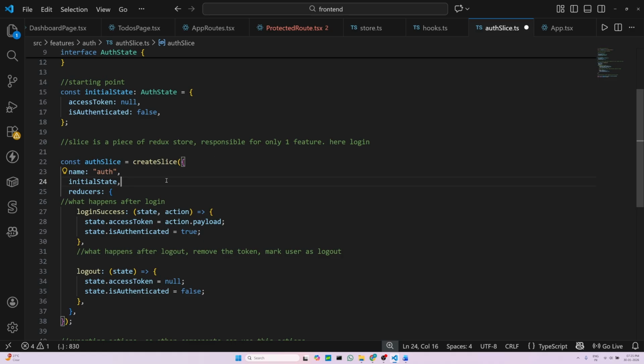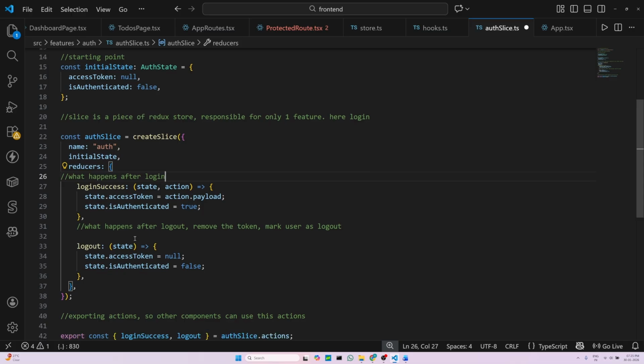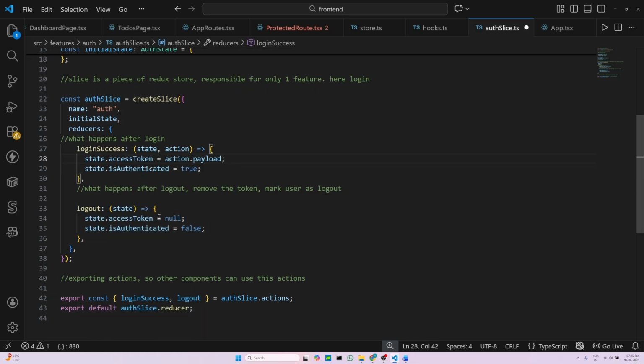Now here finally we are defining how our states should behave. Okay, you will specify our auth slice here. So here we are specifying what happens after login. Here we are telling what happens after logout. We are doing nothing but changing the value of our states.